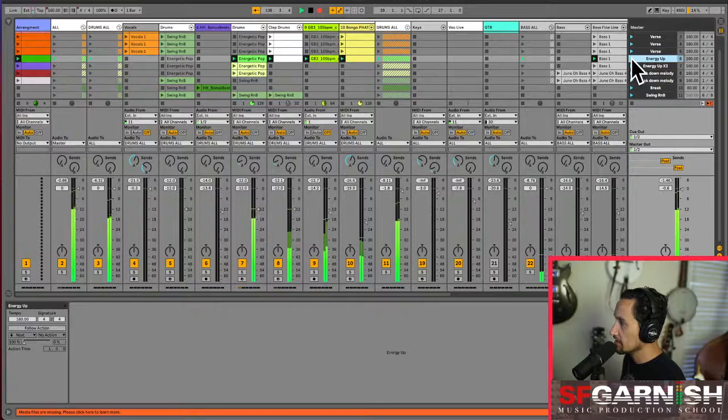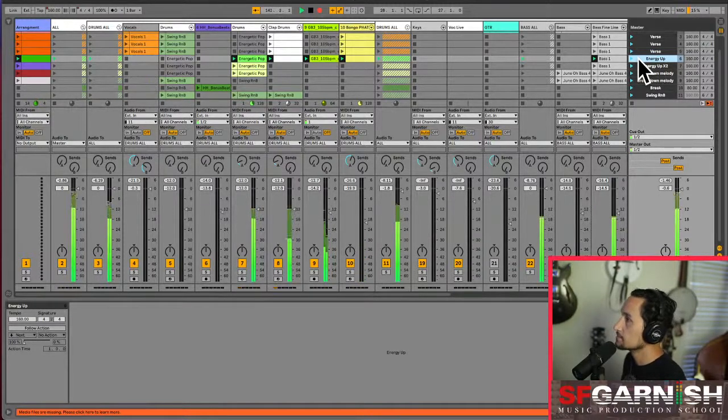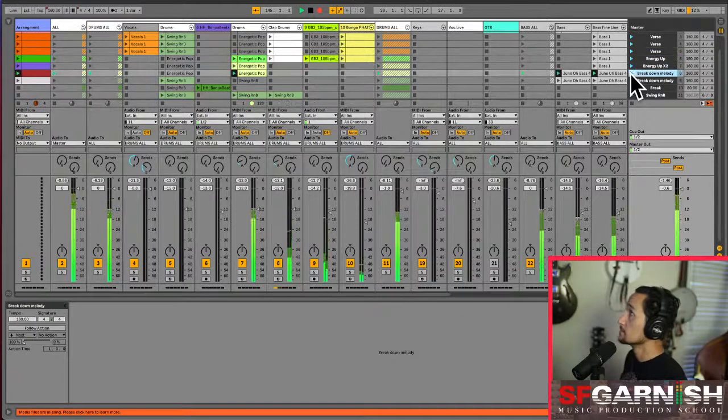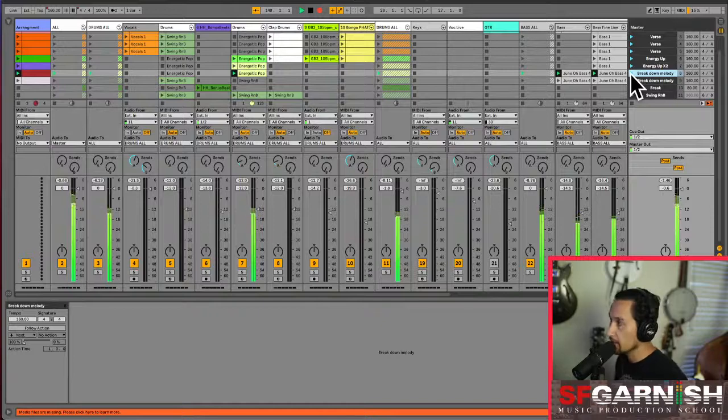So this is where we can kind of change it up and get better at it. Notice I'm waiting for that transition that we created in session view to come back in with the melody.